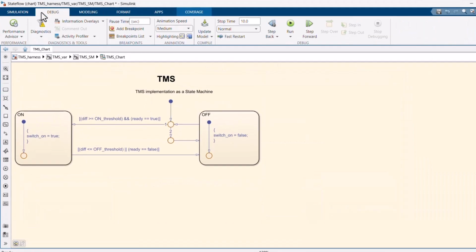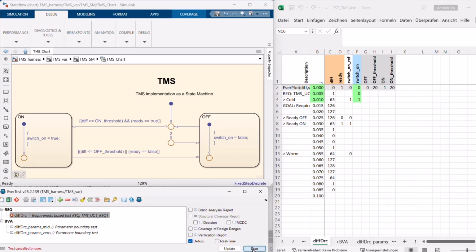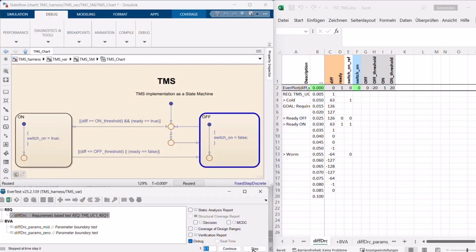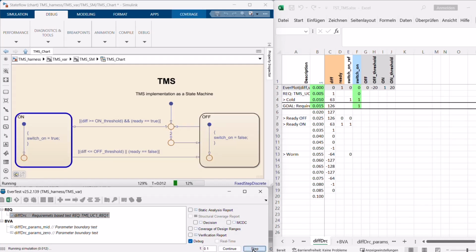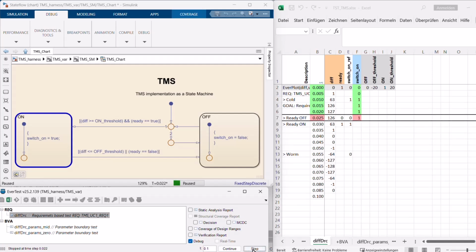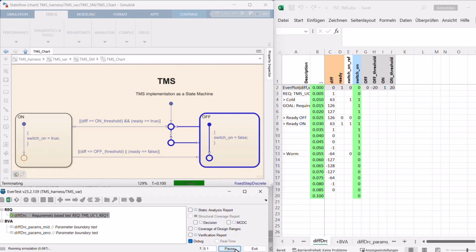Let's go to the Simulink Debug tab and set the Stateflow animation speed to slow. In the slow animation mode, we see exactly in which order the Stateflow transitions are executed and when the states are activated. Go to the step 10, and now we see what is happening. So the good thing is that we can prove based on expected output values that in this use case the model behaves exactly the same way as the previous one.